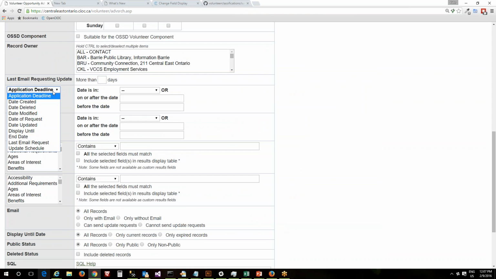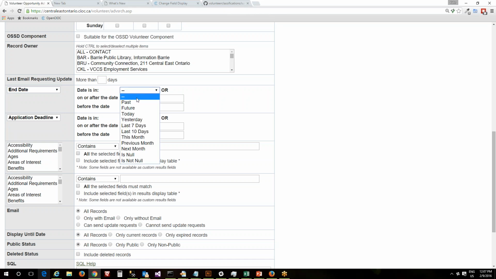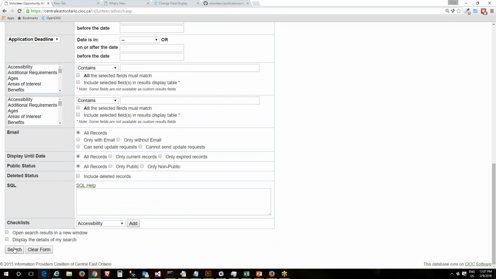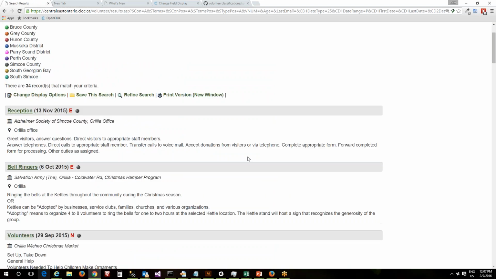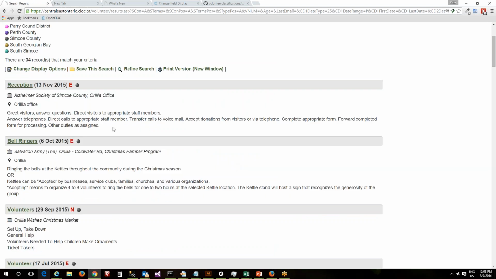So there's plenty of these that need to be reviewed. If the end date or the start date are past, same problem. If the end date of the position is in the past, no one is going to want to apply for that position. 34 records. So either the end date is wrong and they misinterpreted what end date meant, because end date means the whole opportunity is over, or this is an expired opportunity, it needs to go.